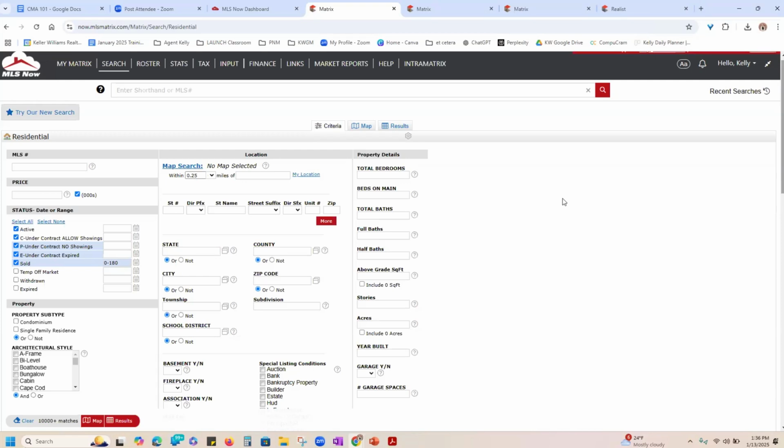I did a walkthrough yesterday and it used to be a duplex, but then they tore down the wall and made it all one big home. But the front portion of the home is like a hoarder. I mean, it's literally like an episode out of the Hoarders show. It's terrible. So they definitely need to empty it out and clean it up. I explained all of that. I'm not sure about this one, and this would be my first listing. So I was going to touch base with Wesley today.